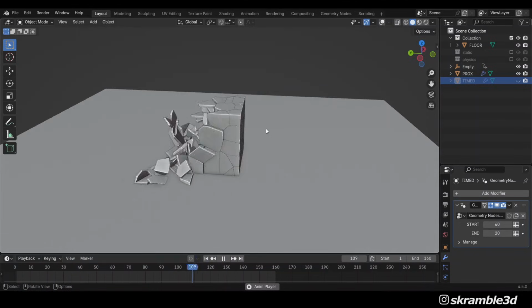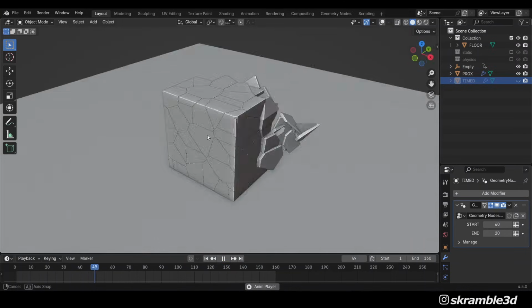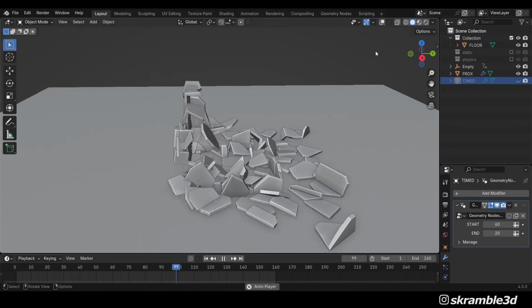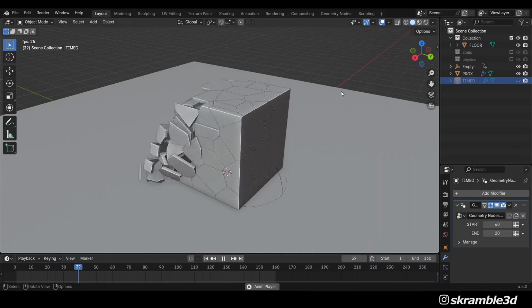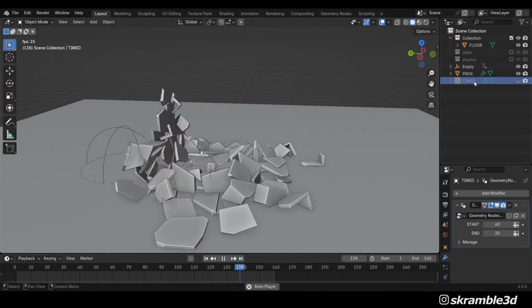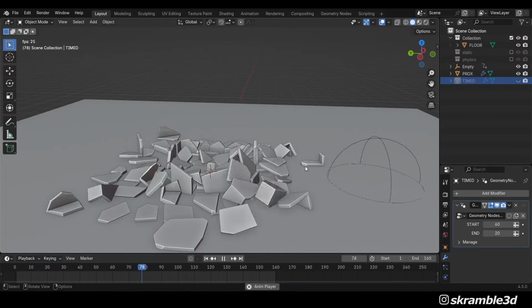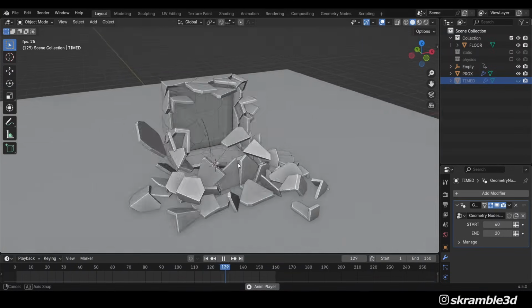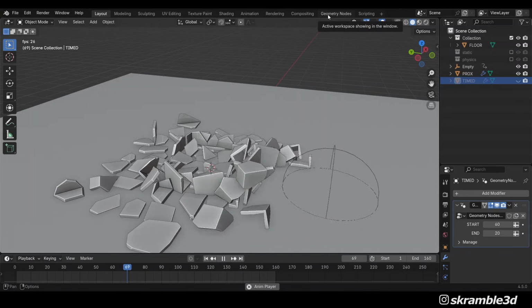In this case, the box is falling up and down, the physics are going forwards and backwards, driven by the proximity of this empty. And this is exactly the same node tree, exactly the same system as the timed one, just with a different controller mechanism. And the system itself, the geometry nodes, is surprisingly lightweight.